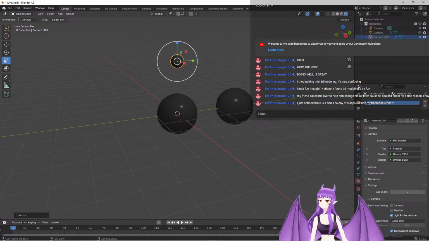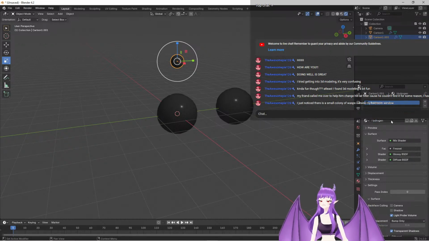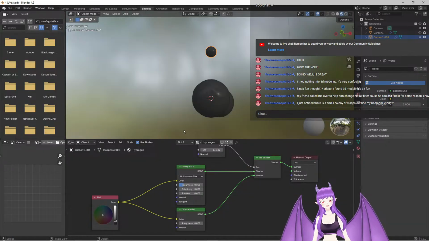Okay. Gonna change this material. Gonna call this hydrogen. Gonna go to shading.